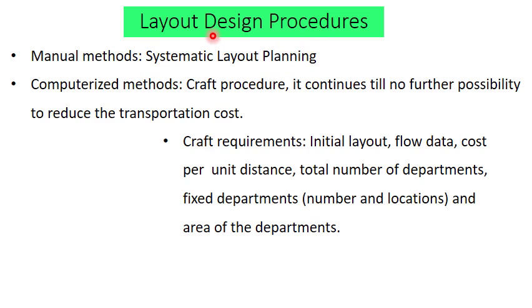Let's come to layout design procedures. In general, there are two types of layout design procedures. The first one is the manual method. In the manual method, we design a layout without using computers, without using different software. The second one is the computerized method. This is sophisticated, by the way, and this one is better to choose than the manual methods.